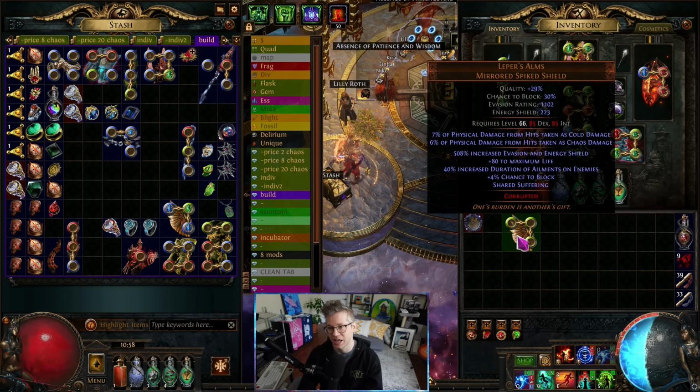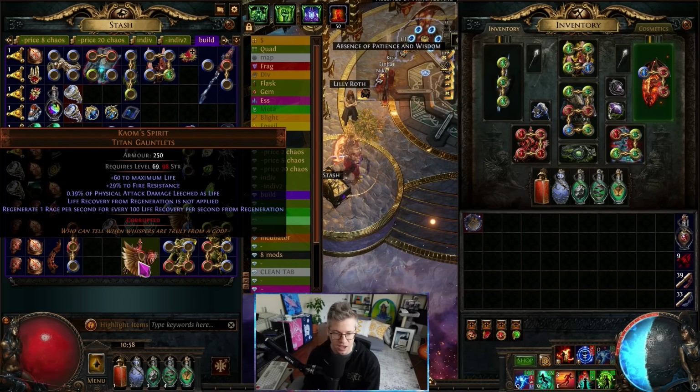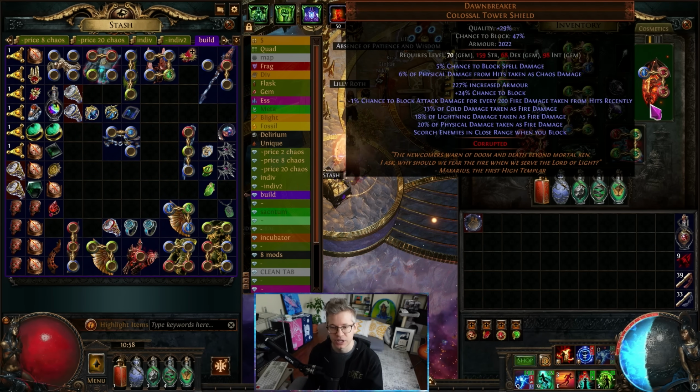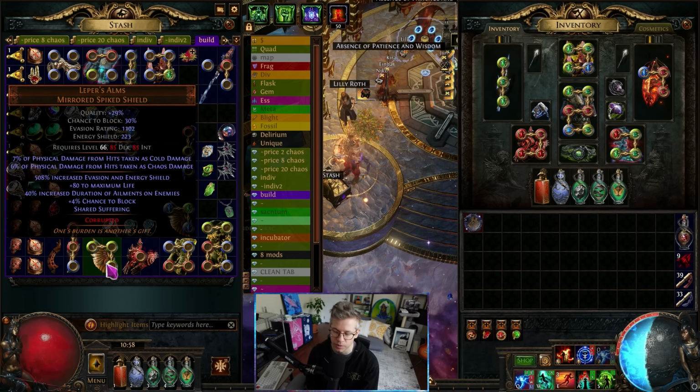You're only getting more damage with the Leper's Alms if you're going to be attacking that monster for an additional second. This is basically your best in slot for doing your Uber bosses, assuming they don't phase and drop those poison stacks. But I really like, particularly against Uber bosses that have big Fizz damage, which is almost all of them, I think that Dawnbreaker is your best in slot. If I was doing Uber Maven, I'd probably wear my Leper's Alms.